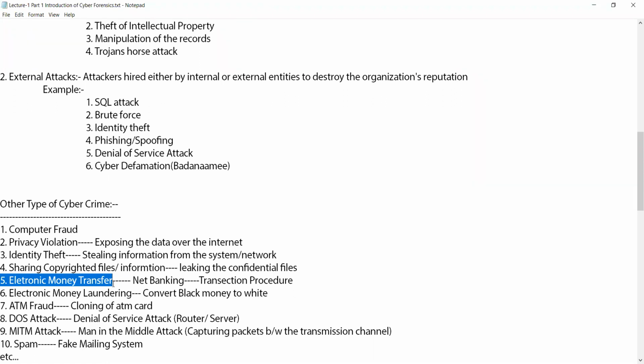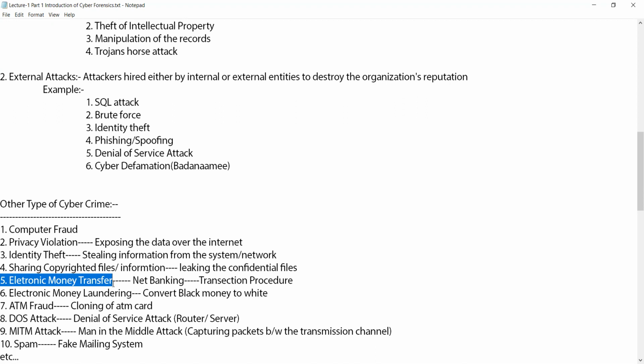And after that, once the person clicks to send, the money is sent to a different account. The person receives an OTP, but remember one thing, guys: the OTP does not contain any information like how much money you are transferring or to which account. So this is a loophole, we can say. Once the person receives the OTP and fills in those details and clicks send, the money is sent to a different account. So this is again a type of crime done by cyber criminals, related to electronic money transfer.